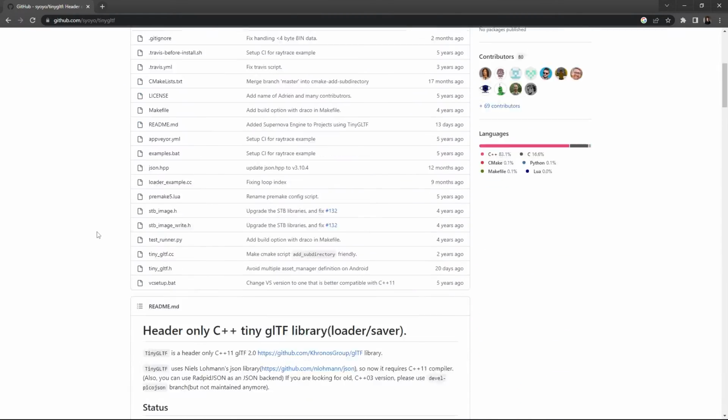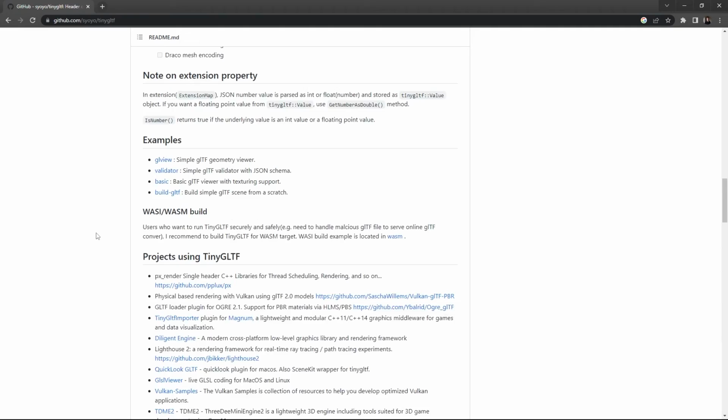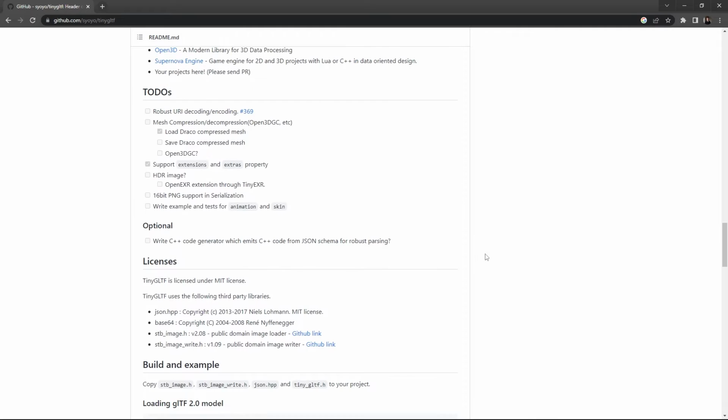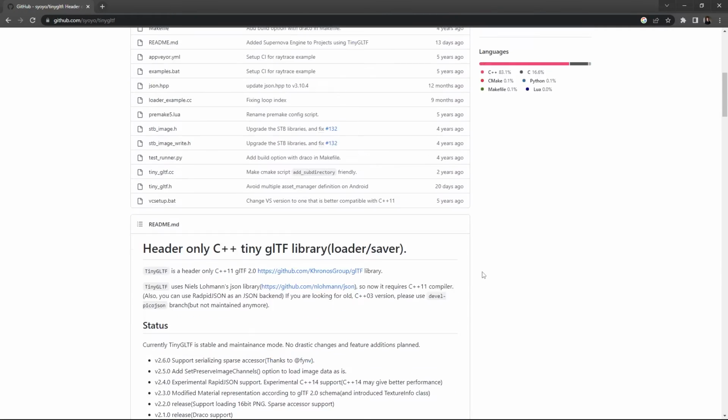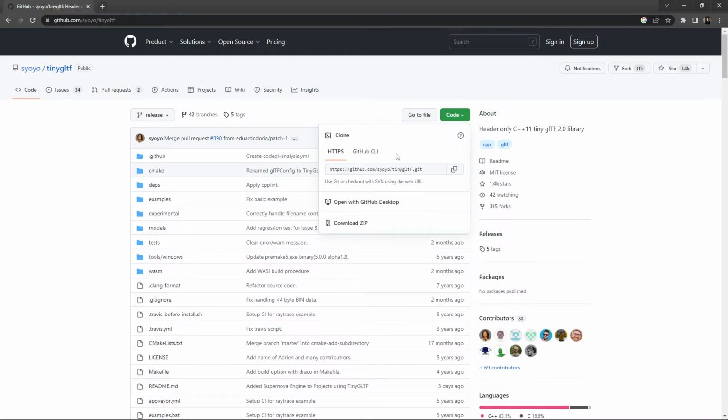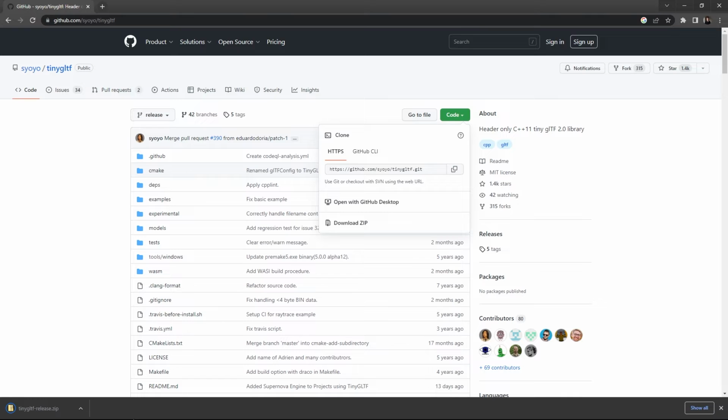So if we go down, here we go. It says we need to copy STB image, STB image write, JSON, and tiny_gltf. So I'll grab all of those. Actually, you know what? I'll just download the whole thing.